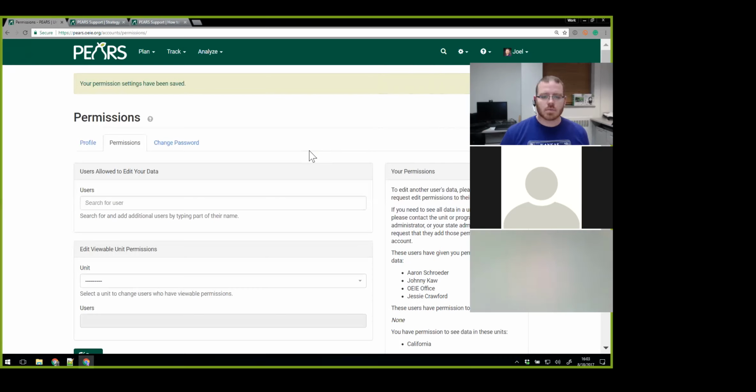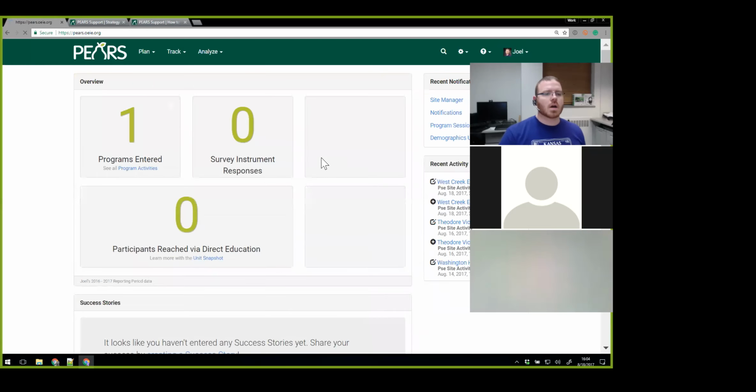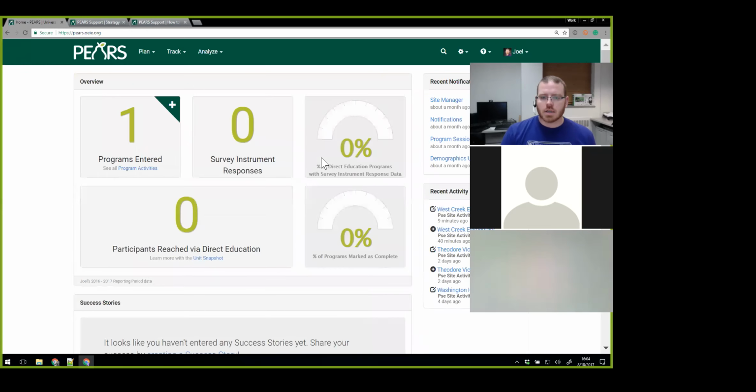And I think the question might have also been, will past ATF data be loaded into PEARS? Okay. I don't think we've talked in depth about that. There's not plans to load that in at this point, I guess. Maybe would be the most accurate answer.